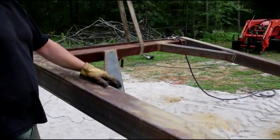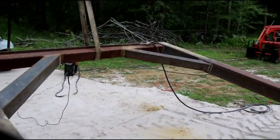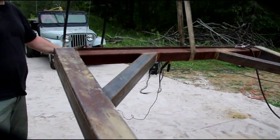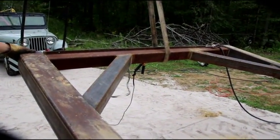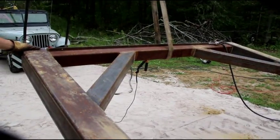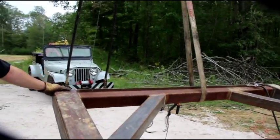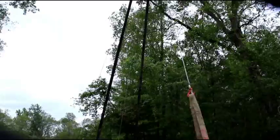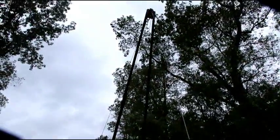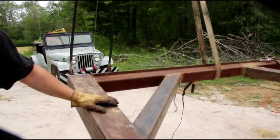And we've got some bracing in here, some 45 braces. Like I say, this is 6x6, and then on the top we'll have our 6x6 timber, and then our rafters will sit on that. But for now, we're going to lift this up with the CJ6 with the gin pole on it, and we're going to set it on the husk. We're going to plumb it up, put some bracing in, and I'll show you different kinds of welding, and I'll show you the process as we go along and get it up there.